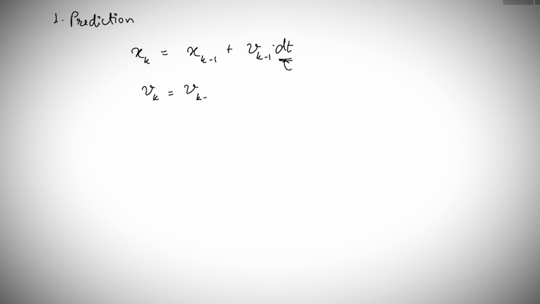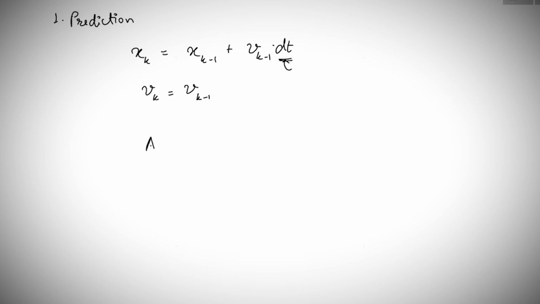Now, before diving into the MATLAB code and simulation, let us have a look at the mathematics that is involved here. We define a state vector x that stores the value of the position and velocity of the drone at a given time t as x of t. The position of the drone at a given time k can be given by the following equation. Here, dt represents a time step. Also, we'll keep the velocity constant, so the velocity at time k will be equal to the velocity at time k minus 1.